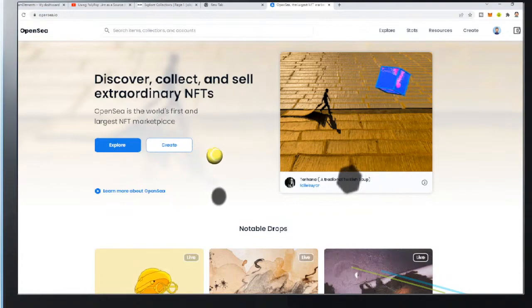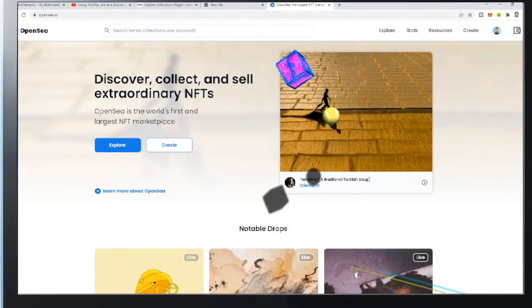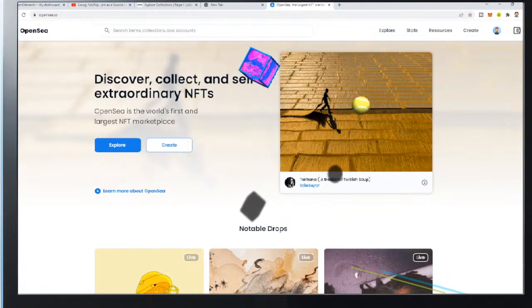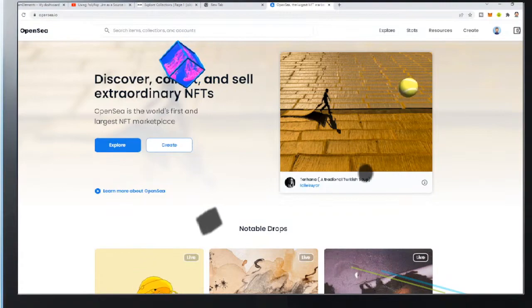So what happens is people basically make a project like 10,000 characters of the same thing, but they all have a little bit different. One might have an orange hat, and only 5 of like 10,000 might have an orange one, you know what I mean? It's just like stock trading, but to return if you're right.